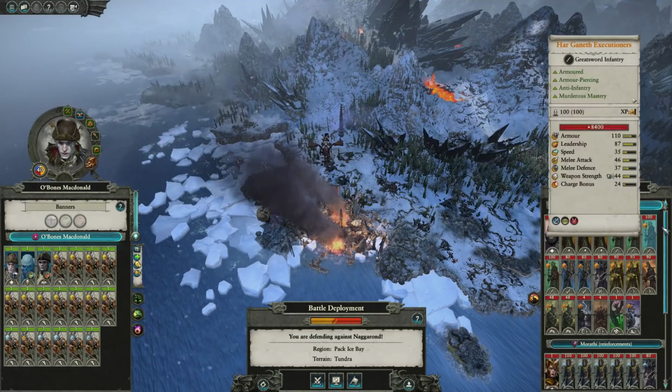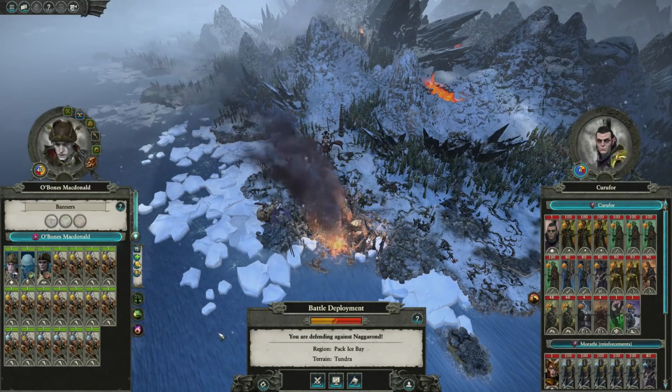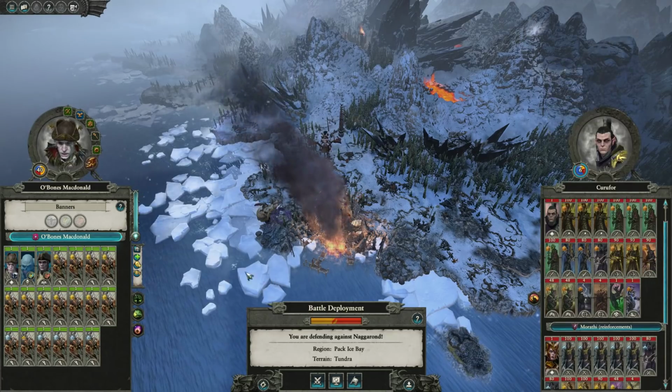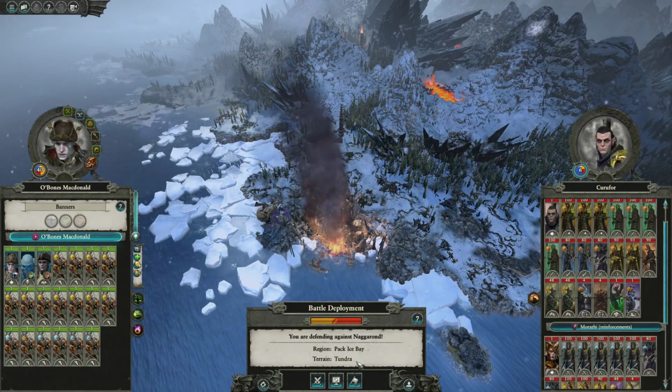you can get. Going up against two armies of Dark Elves, which is one of the most difficult things for this sort of army to deal with, just because of all the anti-large armor piercing and the missiles that they bring here, they're expert at taking down armies just like this. Anyway, let's jump into the battle here, and I'll explain a few things.